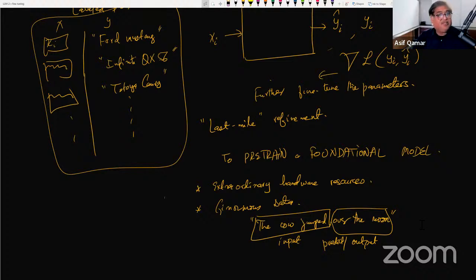Now, fine-tuning also takes much less hardware. So I'll finish that thought and then I'll answer the remaining part of your question. When you fine-tune a model, the data set is small, much, much smaller than the data set for pre-training, by orders of magnitude.